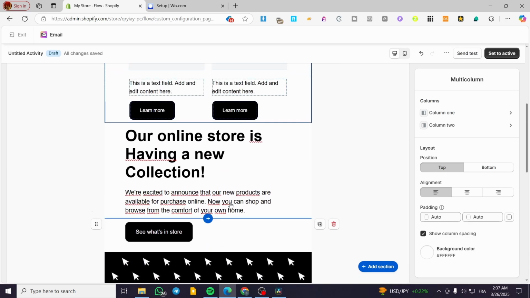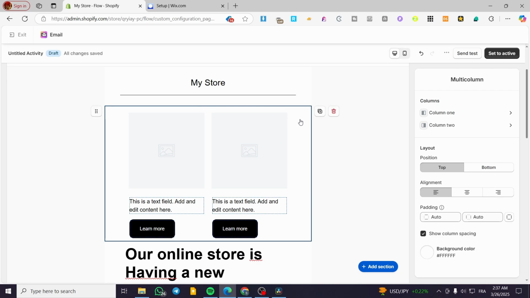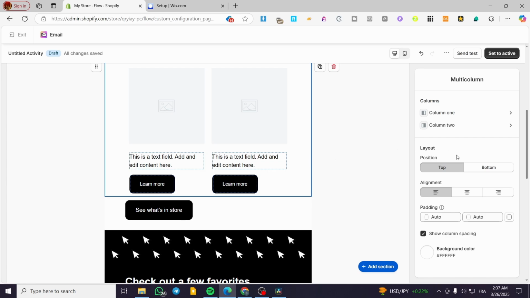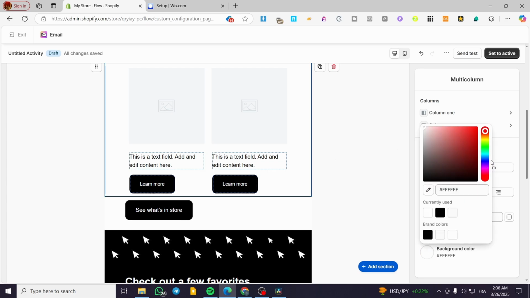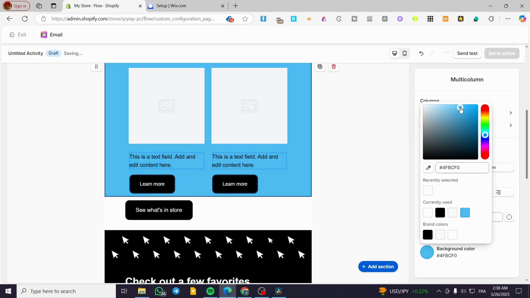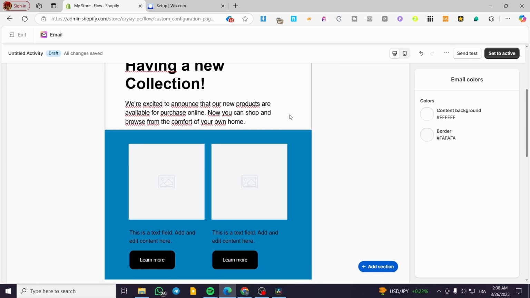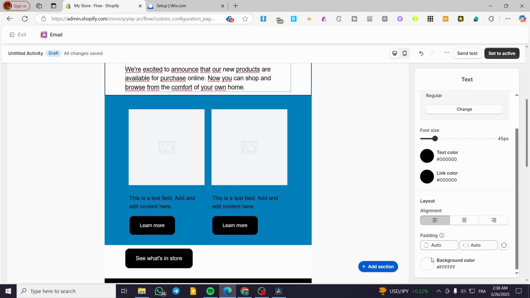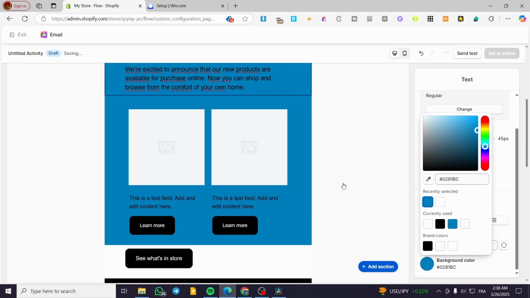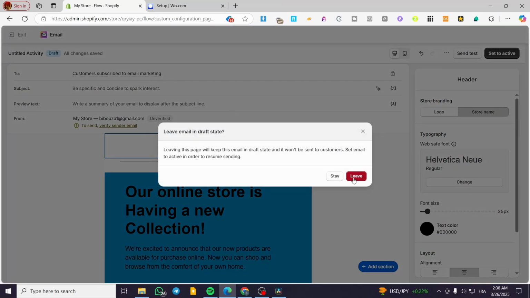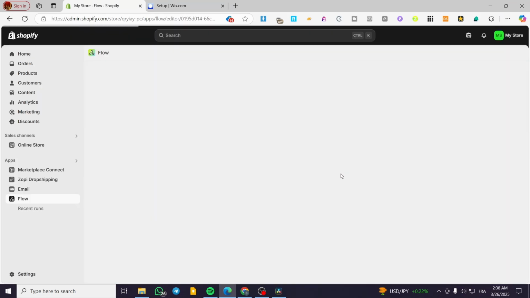So you can go ahead and have some customization of the specific section, as you can see. I'm going to drag and drop it in here. Maybe you're going to change the background color of it to something more bluish, just like that. I don't know, it is going to be up to you for the picking of the colors. And also you can have the background colors all similar, just like that. And you can go ahead and add the logos and so on. After that, you're going to click on set to active, and here we have finished another workflow or another automation.